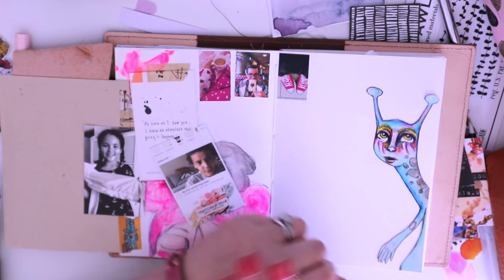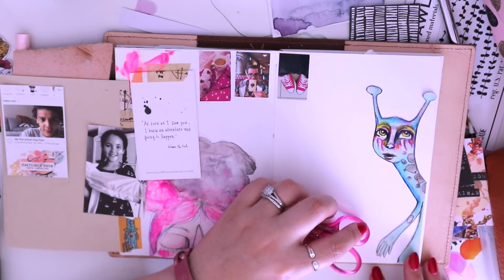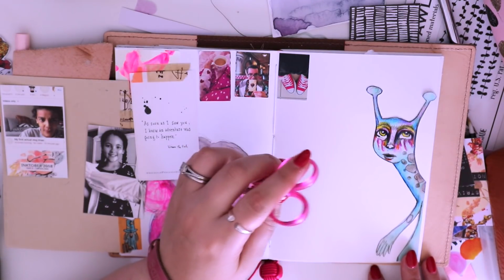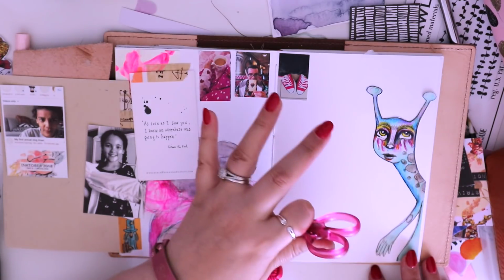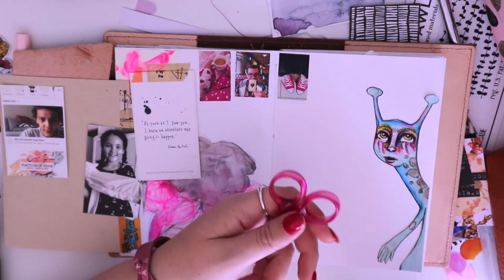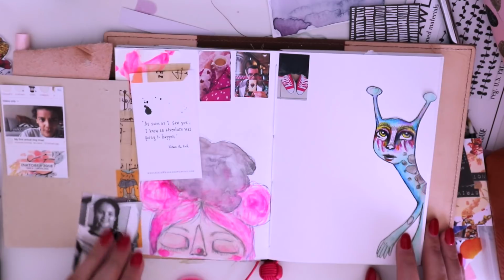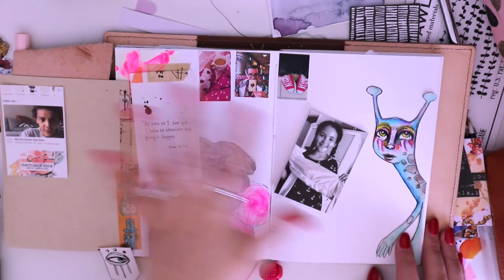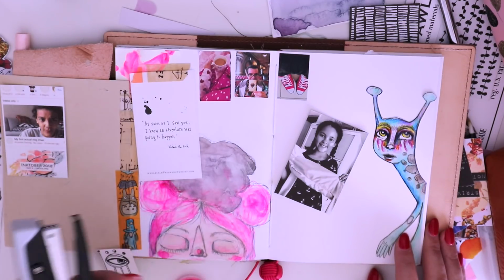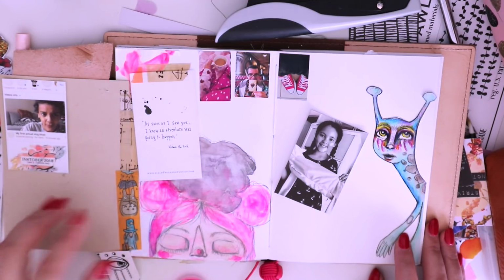So I will do a video this month showing you how I would snippet journal, which is what I basically like to do. I journal in snippets. I normally don't sit down and do a big whole spread. I will do it in bits and pieces and build my pages like that. I've talked about this before, showing you a whole spread, and that's one video, but it's not me journaling in my natural habitat, I guess you could say. It's just what I do for you guys.